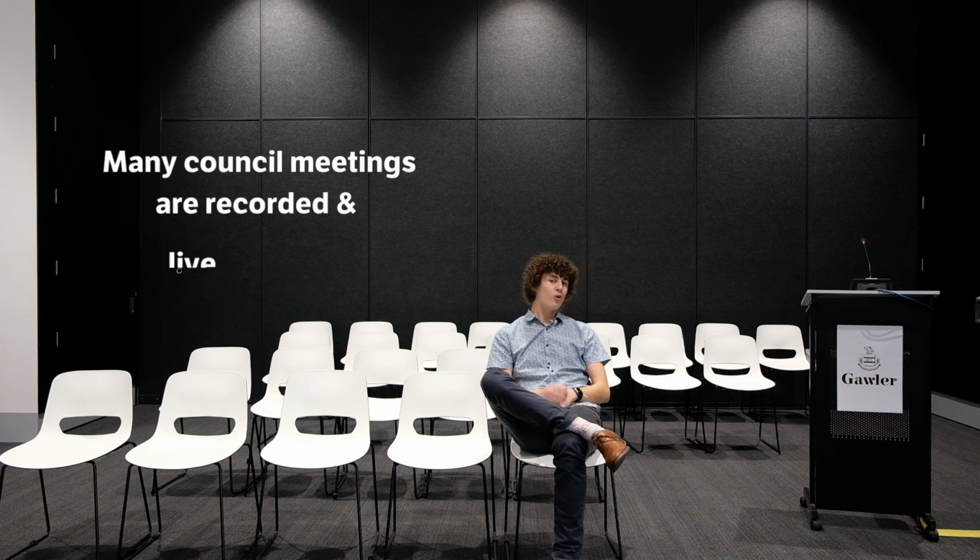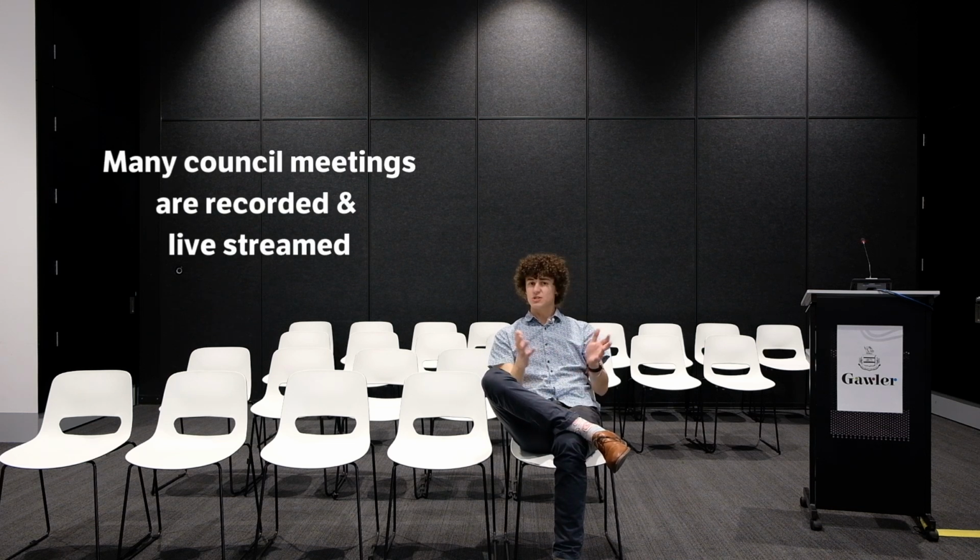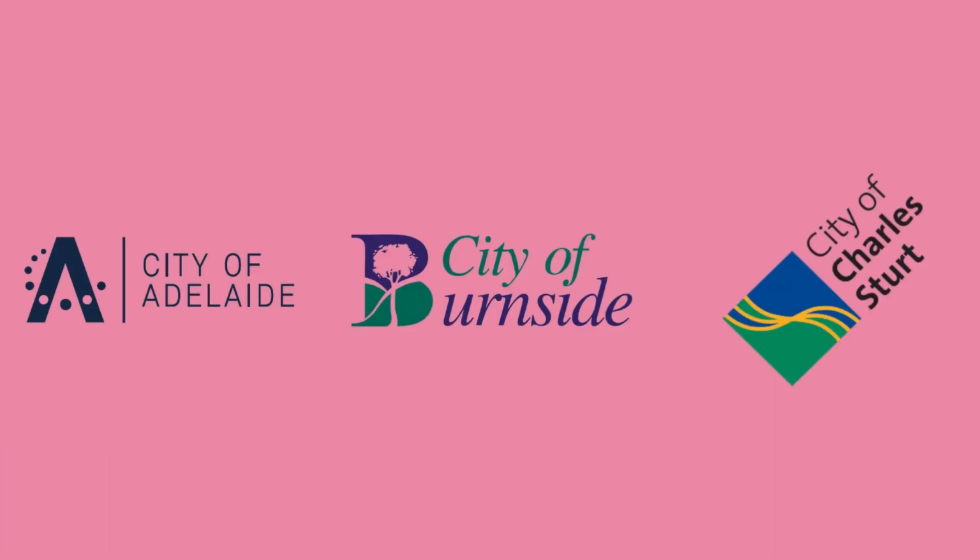And did you know that a lot of councils now record and live stream their meetings? So why not tune in to your next council meeting and watch it unfold live? Meetings are held regularly, usually once a month. However, some councils, such as the cities of Adelaide, Burnside and Charles Sturt, meet twice a month.